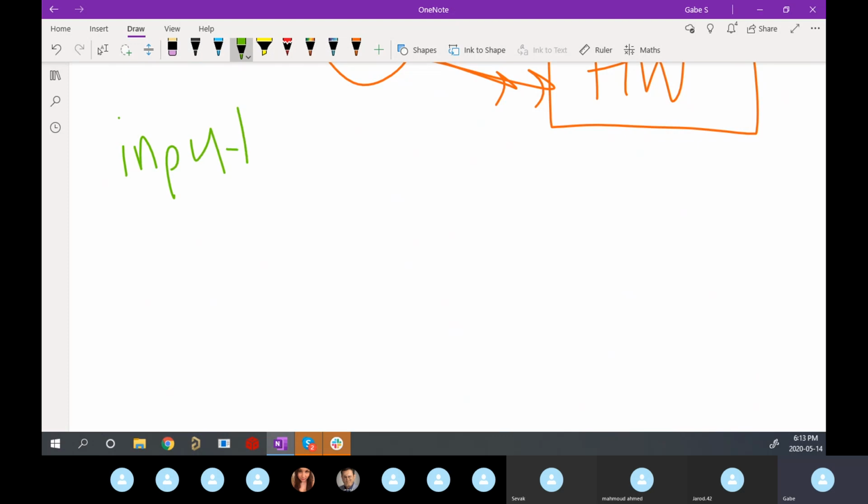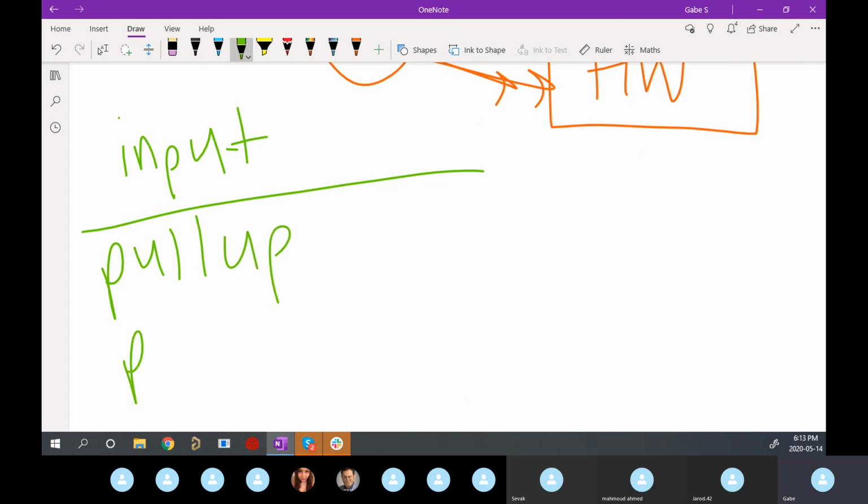we mentioned one of the first few things you can do is the pull up and the pull down resistor, right? So you have pull up and pull down. You can configure your GPIO input pin to enable either of these actually inside the microcontroller. You don't always need to provide an external pull up or pull down. Now, does anyone want to remind me why we would use a pull up or pull down?